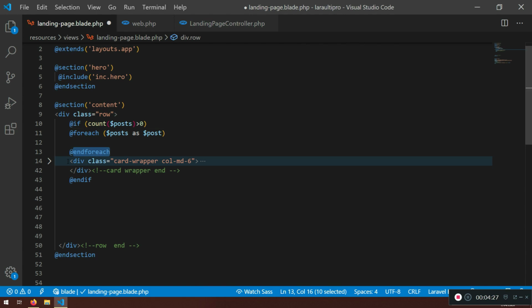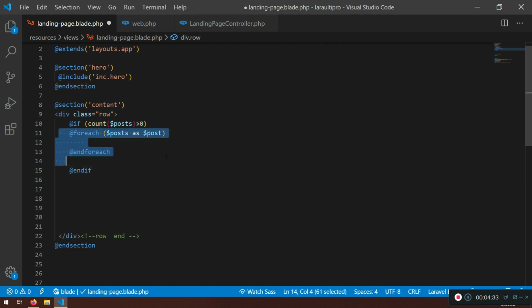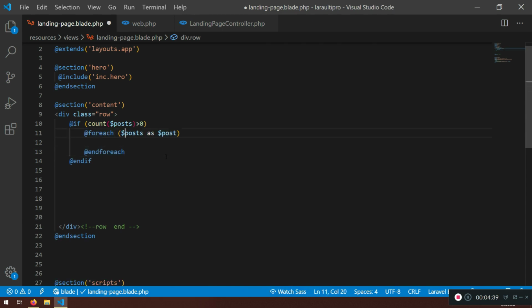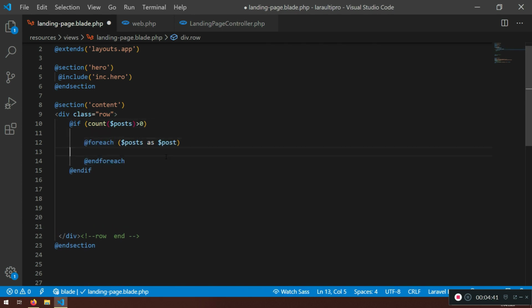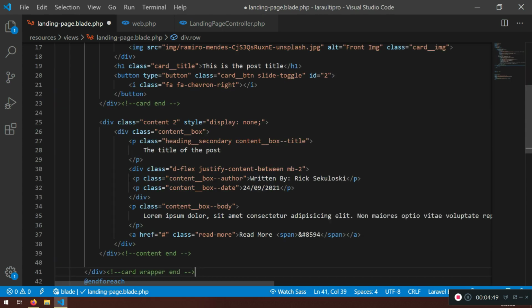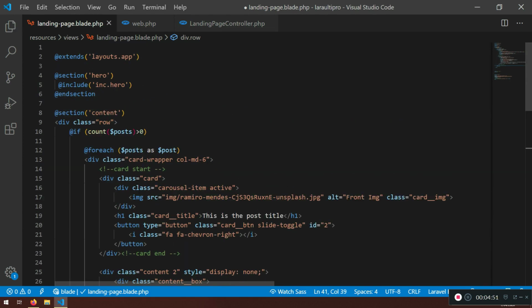So what I can do, I can also grab this one again. I'm just gonna cut it and put it inside. I'm gonna shift it a little bit to the right so you can see it like this. So you can also make comments, if and endif. Now the thing that I copied, I'm gonna paste it back. So I'm gonna save it.